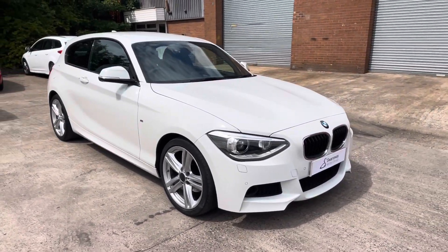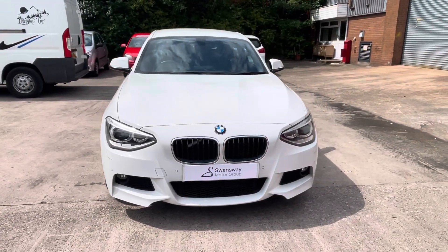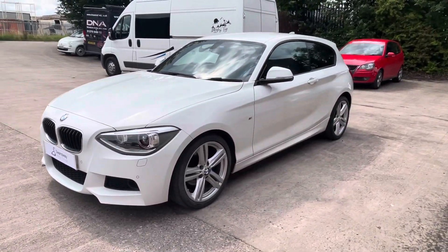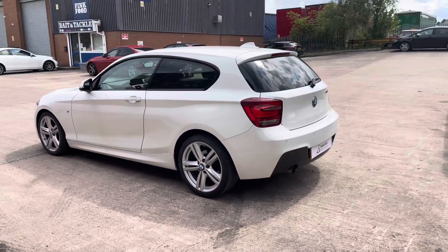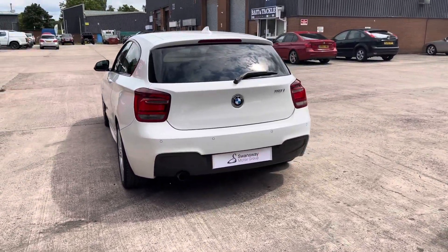Hello, my name is Jamie from Crew Seat and Cupra Crew, and today I'll be taking you around this used vehicle. We are delighted to offer you this BMW 1 Series 118i. This vehicle comes with a 1.6 litre petrol engine and features the manual transmission. This particular model is finished in gorgeous white paintwork and has around 38,333 miles on the clock.